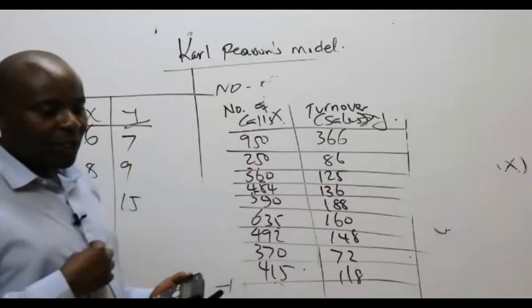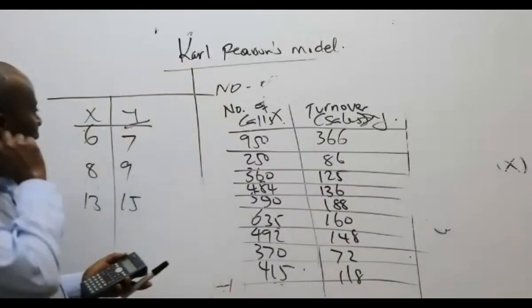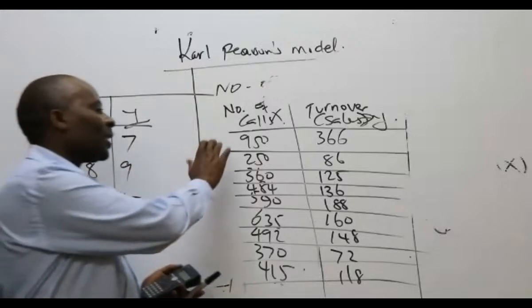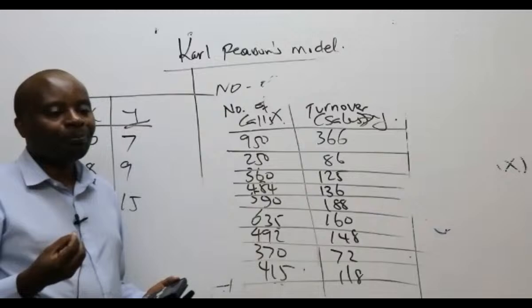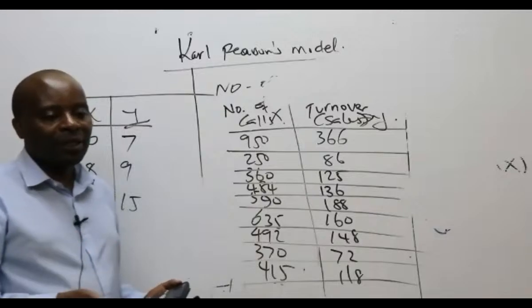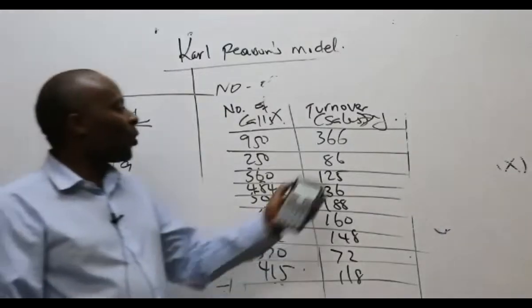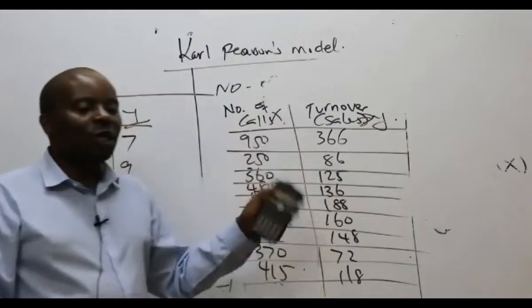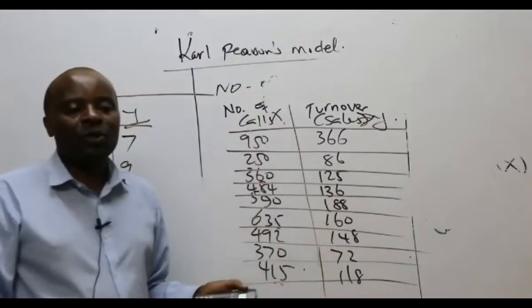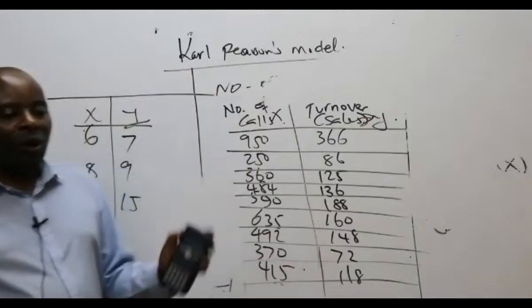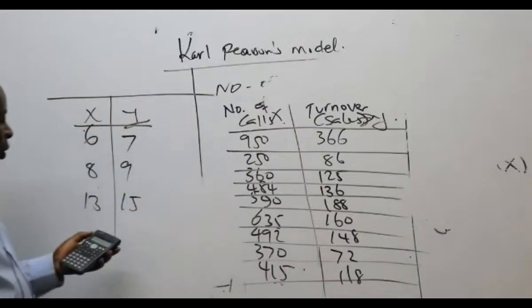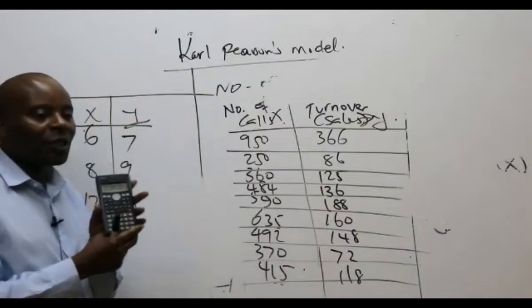Ladies and gentlemen, we continue here straight away. If you look at this example that we have, it's quite an extensive question with huge numbers. If you try doing the square of x here, 950 squared, you really keep on writing many things. So in this case you are supposed to use our calculators to simplify our work. So what are we supposed to do? We are supposed to pick our calculator like this, ladies and gentlemen.